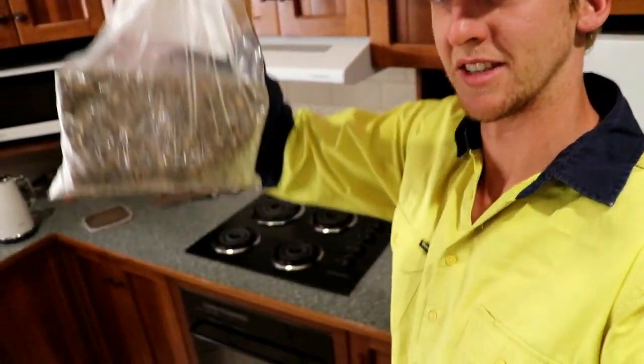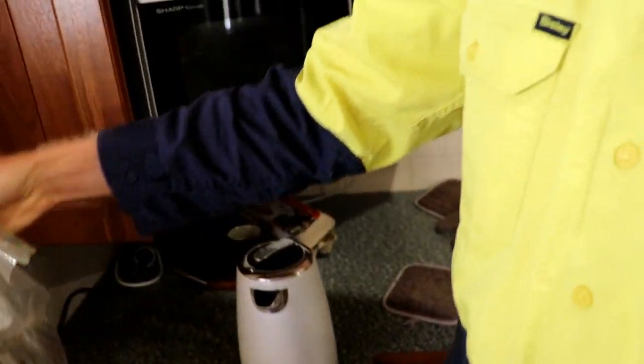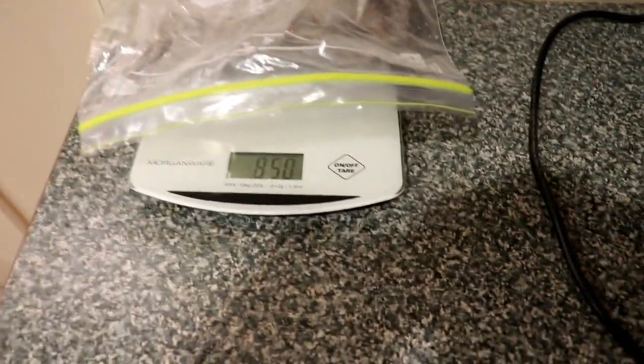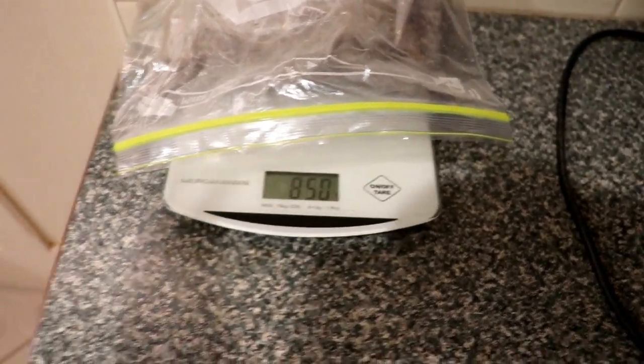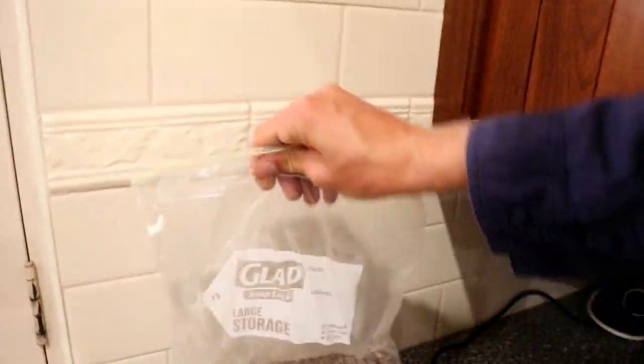And then we just take these over to the scales, I'll just show you how much it actually weighs. So in those two bins that we got, about 850 grams. So yeah, pretty decent amount of crickets just there.